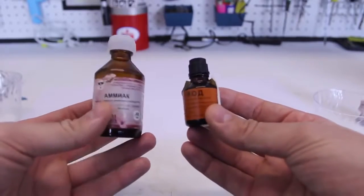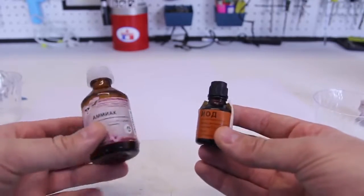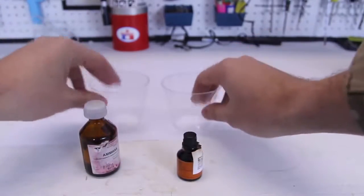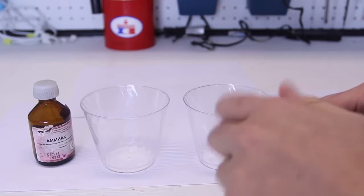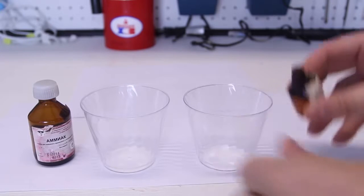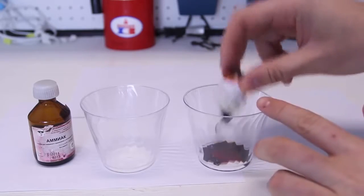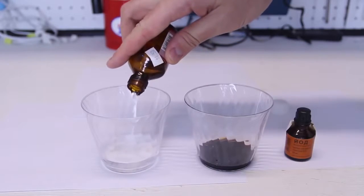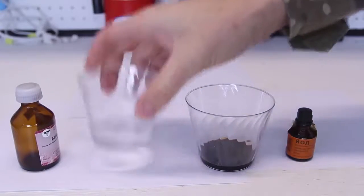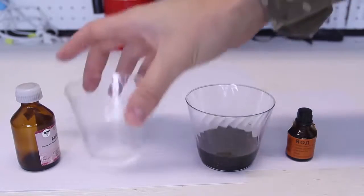This is actually a Russian medicine, but if you mix it together and dry it out, it's actually explosive. Let's check this out. I need 2 empty containers like that and a coffee filter. I got here 2 empty glasses right here. For this one I'm gonna put iodine. The whole thing I'm gonna put it in there. And here's ammonia. Ammonia in here. The whole thing. Now I'm gonna put this one together and mix them up.